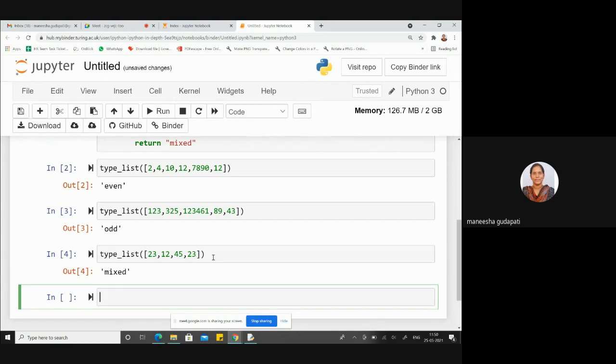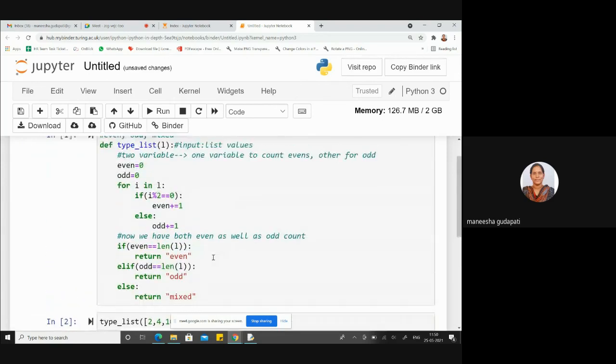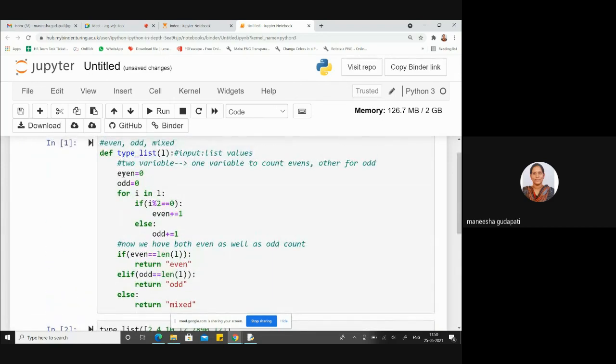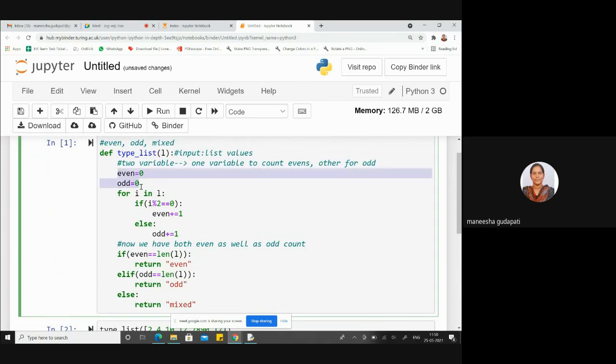I think you understood this program. Initially we took two variables to keep the count of even numbers and odd numbers. Then we read each and every element in the list and checked whether that number is divisible by 2. If the number is divisible by 2, I increment the even count.